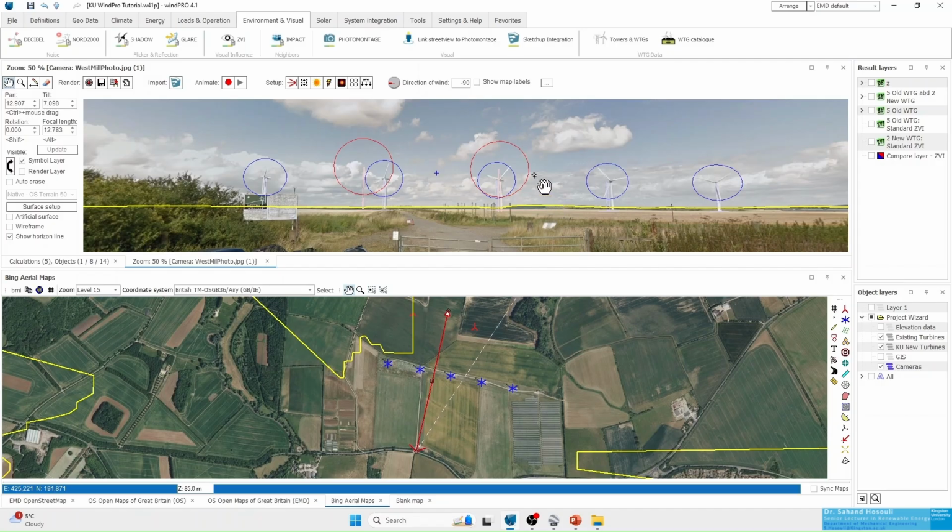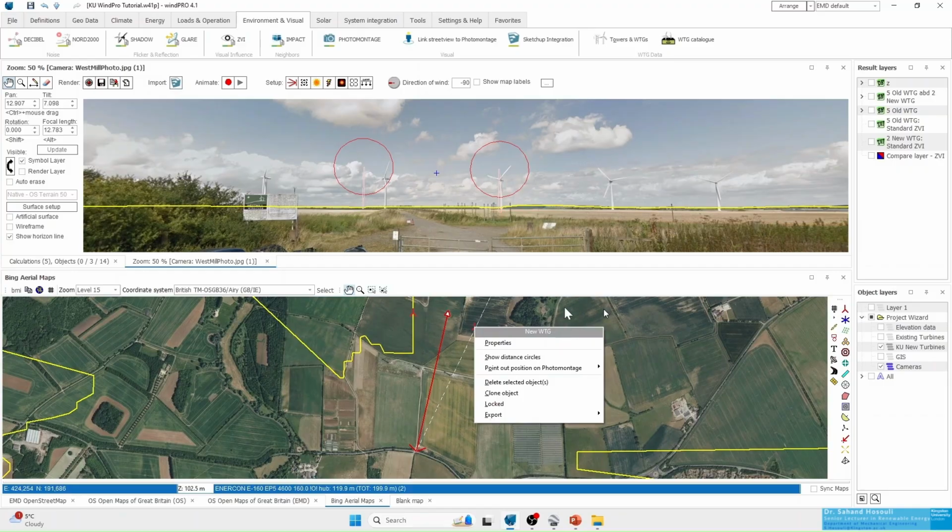What I need to do now, once I've done this, is basically start to render this. So what I can see here at the moment is both existing turbines and new turbines. Because the existing turbines are already in the image, I don't need to render them. So I will turn off the existing turbines. And now what the software will do is render this based on my data. Perhaps because this one will be aligned with the previous one, I can try to render this first.